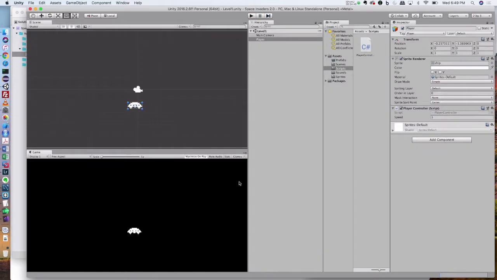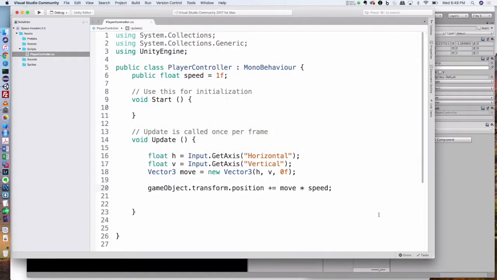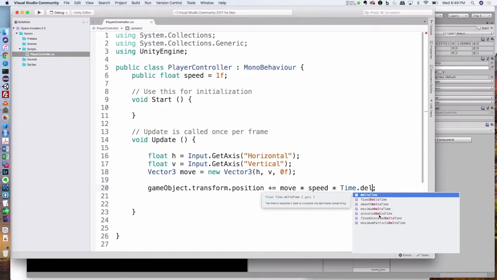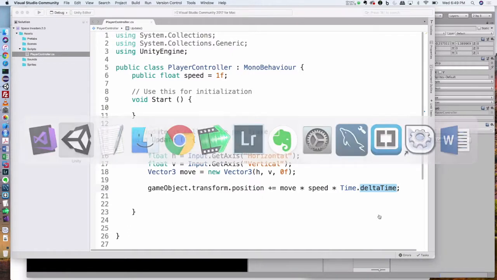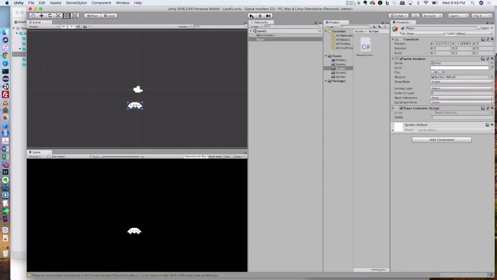It's kind of moving insanely fast. It's difficult to control. So to smooth out the motion, I'm also going to multiply it by delta time. Essentially it multiplies it by the time, what is it? Pat or Austin, do you remember what delta time references? Is it the time elapsed between frames or between each update? It's time between frames. Between frames, okay. Because updates the same amount as frames. Okay, thank you.